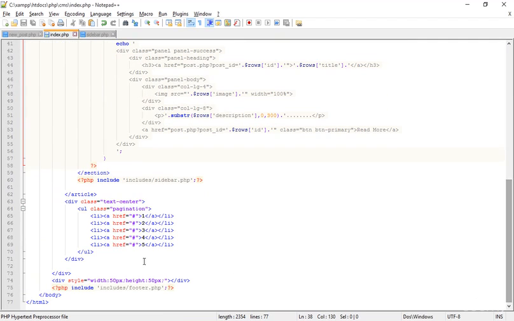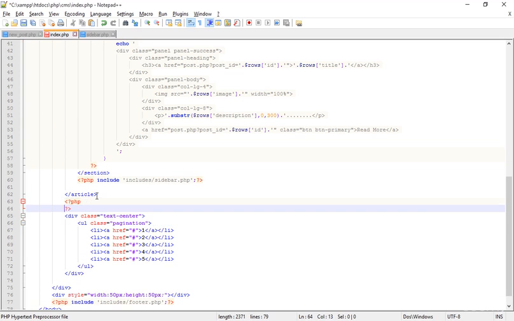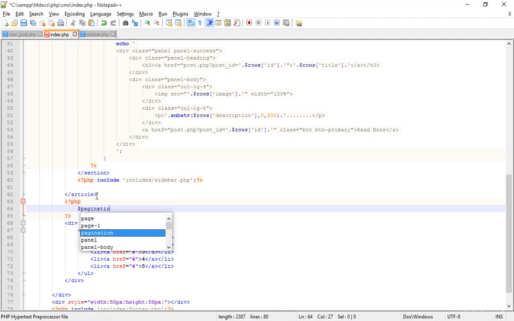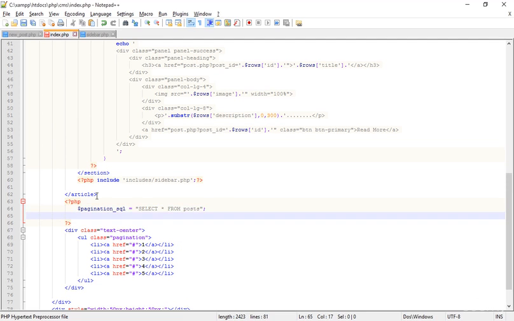So I'm going down, and here before the pagination, I'm creating another query for the pagination. Oh sorry, I can't do this without the PHP tags. So inside the PHP tags I am going to create the query here. $pagination_sql, whatever you can type, no matter. Inside that I'm directly selecting all rows: select all from posts. Why did I create another query? Because in this query I don't need to mention where and how to start. So this is perfect.